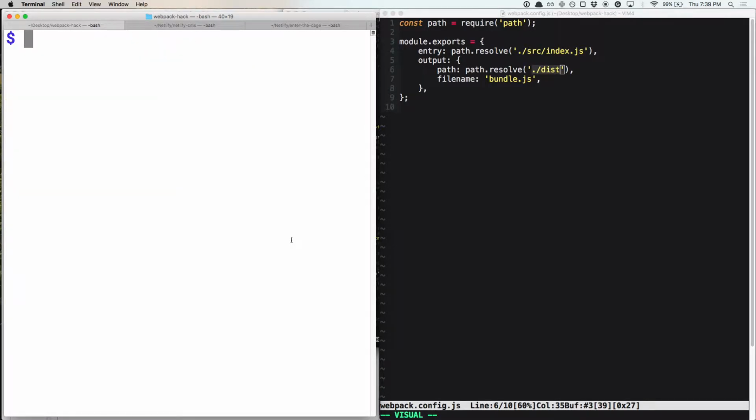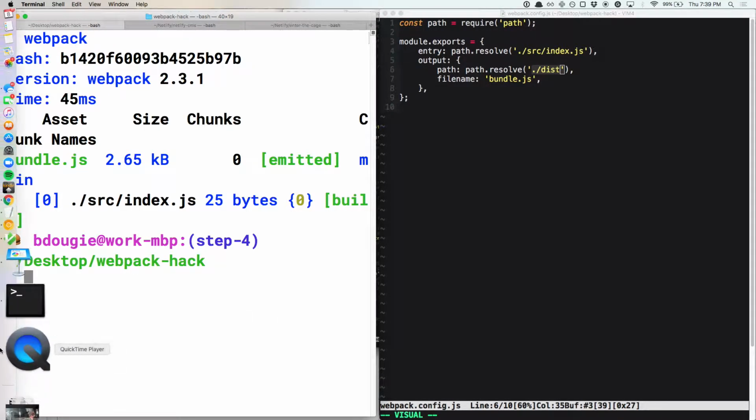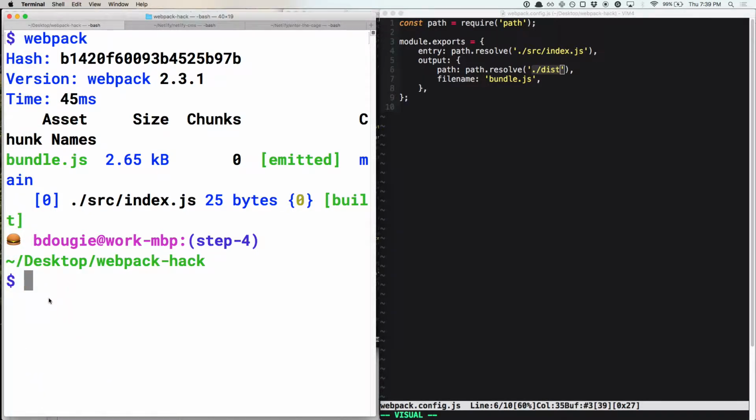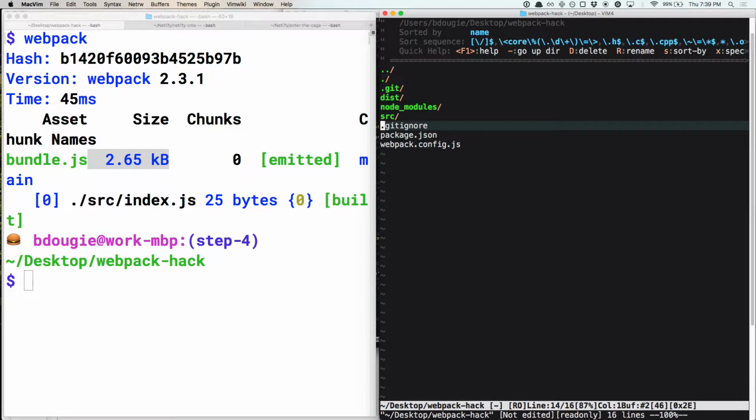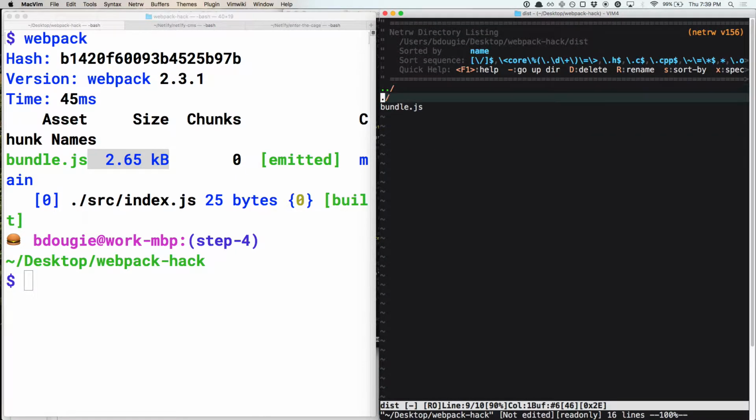So rather than work through all those errors, I run webpack and it actually works now because I have input and output. What's really cool here is it actually tells you how big your bundle size is. Lower is better in this, like in all cases, for the most part. And I can also see my output, what happened. I now have a dist folder. I have a bunch of JS. What do you think is going to be in there?